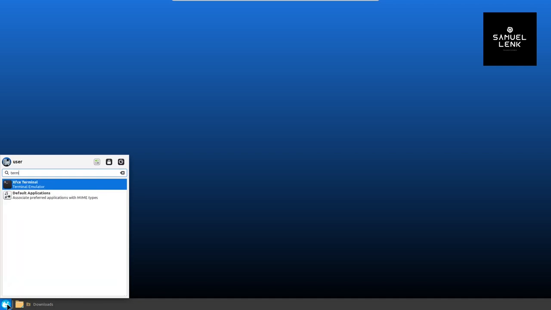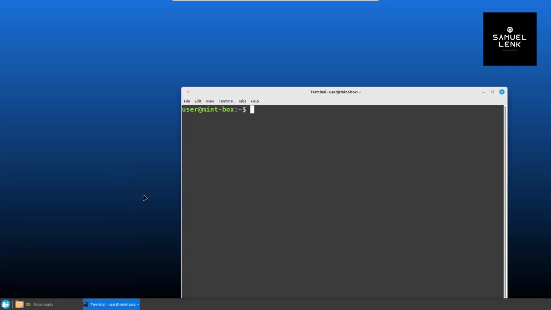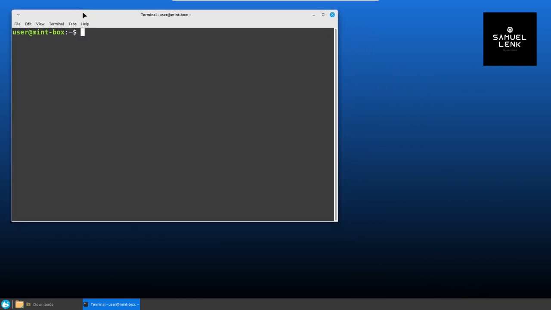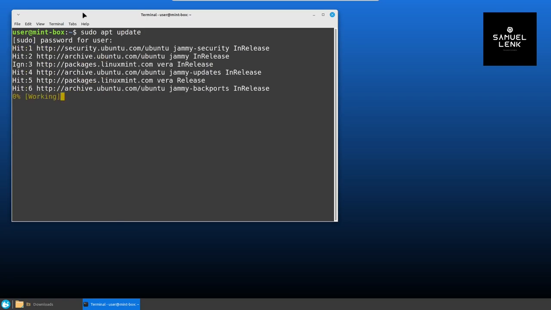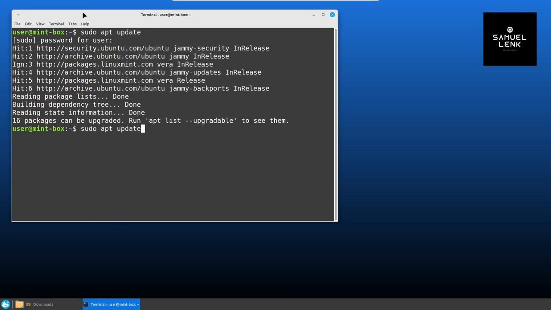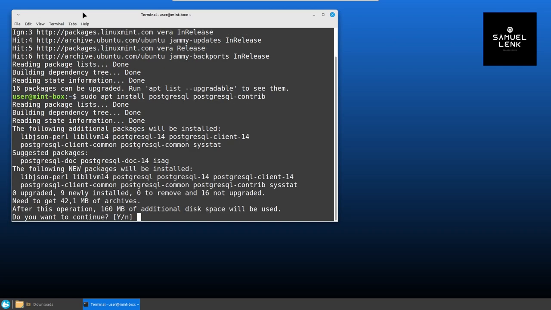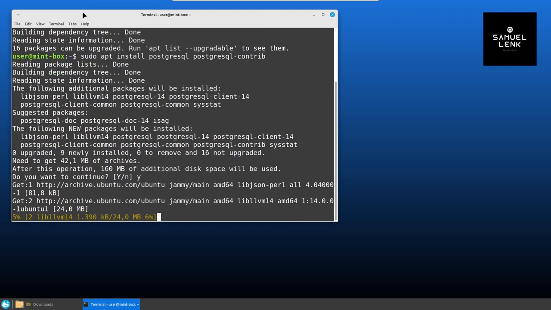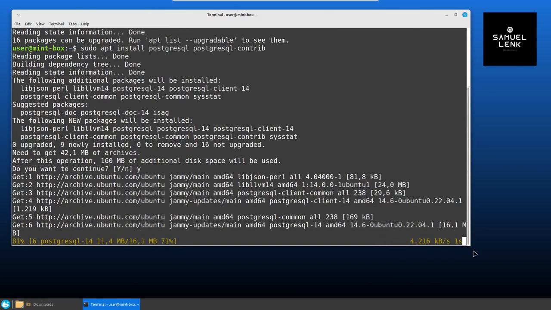We're going to use the command line for this because it's easy and quick. So let me enlarge the text here on the terminal and type sudo apt update and give the user password. So we are updating this system. It should all be fine. And now we're going to do a sudo apt install. And we're going to install PostgreSQL and PostgreSQL-contrib like this. And here we're getting information of what's going to be installed. If you're fine with this, we hit yes for this process to continue. And it's pretty quick to install the database here.